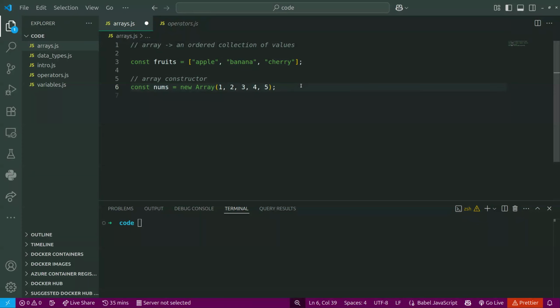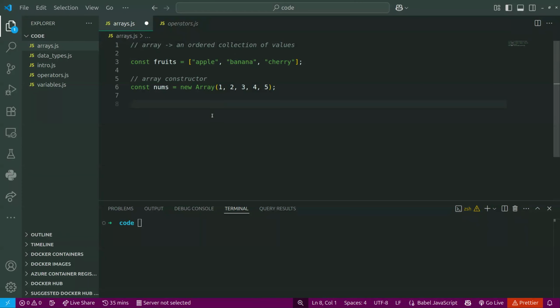There are a number of characteristics of arrays that you also have to note from this point. When we talk of arrays, they are indexed. What I mean by indexed is that each value in an array has an index, or a position. Let's use the term position here. And these positions are zero based. What I mean is that the first value in an array has an index of 0. The next value has an index of 1, 2, 3, and so on and so forth.